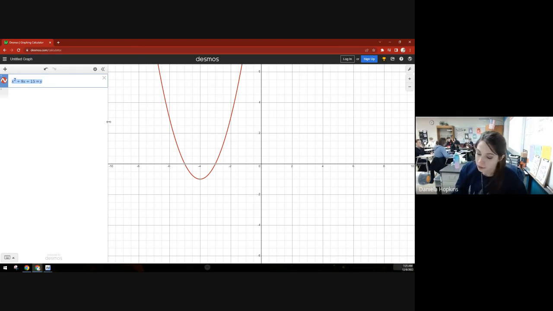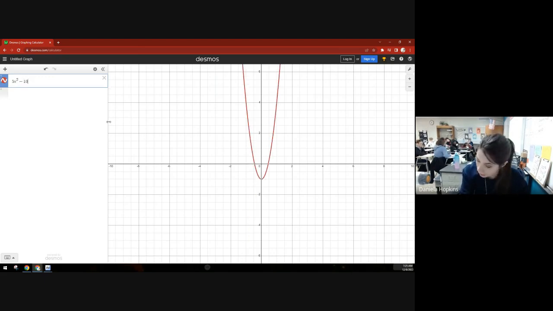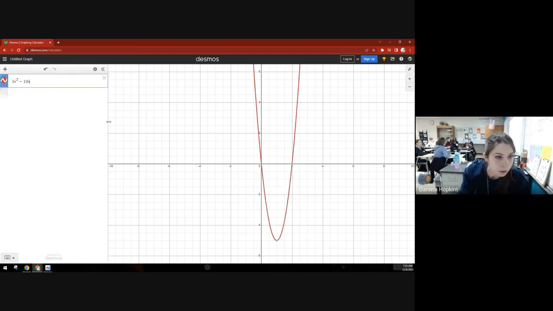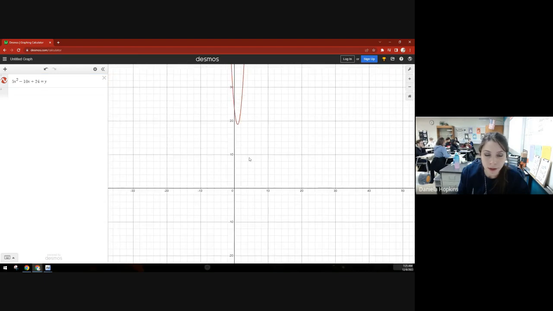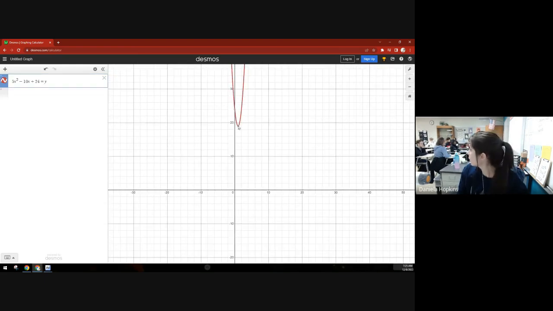And then if you consider an example like 2A, where we had a complex solution, this would look something like 5x squared minus 10x plus 24. Oh, hello. I had plus 24. Which I have to zoom out to find because I don't even know where it is. There it is. Look, it never even hits the x-axis. So that's why our solutions are complex. That's what it means to be complex, is that they're not actually going to hit the x-axis, but we still want to find their value, and mathematicians have found a way to do that by giving us imaginary numbers.